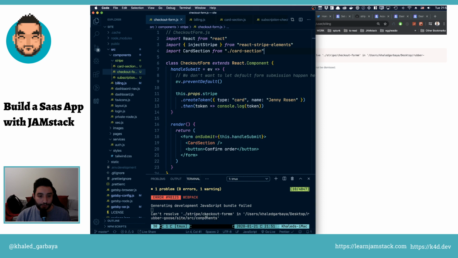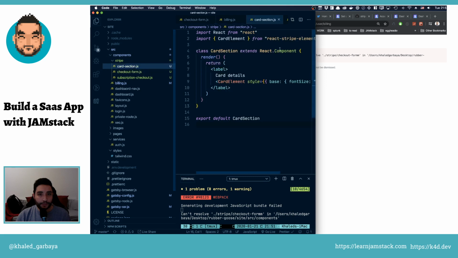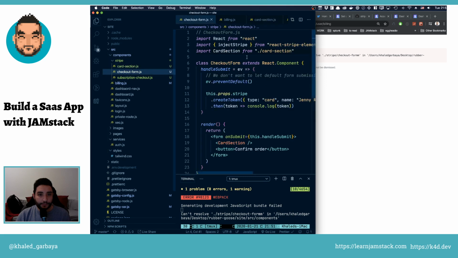SRC components, checkout. Cannot resolve. Let's look for this.